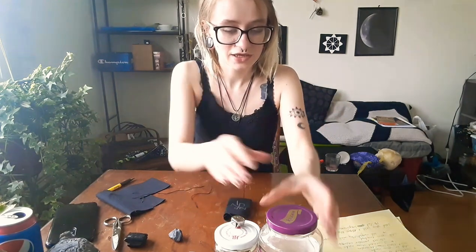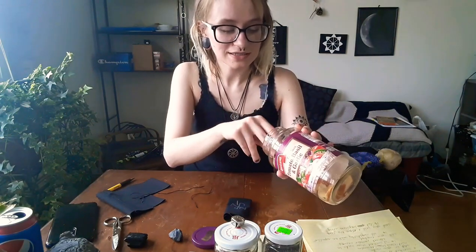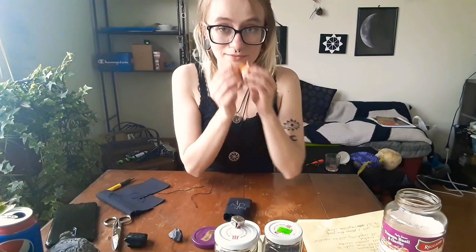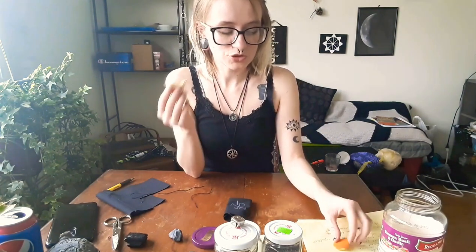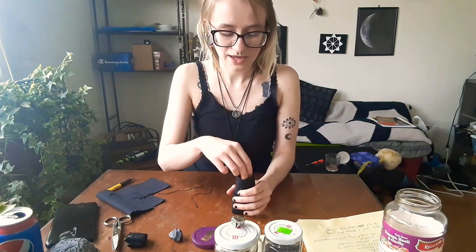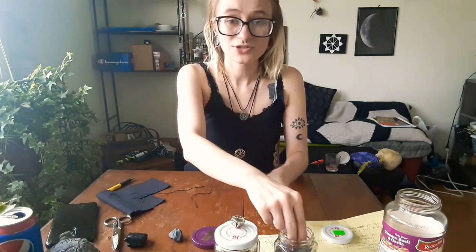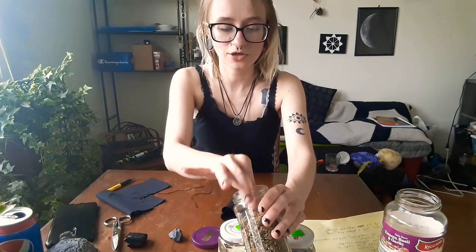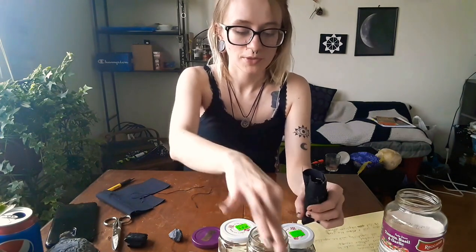Now for the fun stuff — we're going to stuff this little bag. The first thing we're going to put in is our orange peels, because that's the whole reason we're doing this, to show you that everything can be used in magic. They still smell like oranges, which is great. Put in three or four little pieces — they attract positivity and happiness. Then a pinch of lavender — you don't need too much because it's potent and you will smell it through the bag. Add some clover tops, which I associate with magic and self-love.